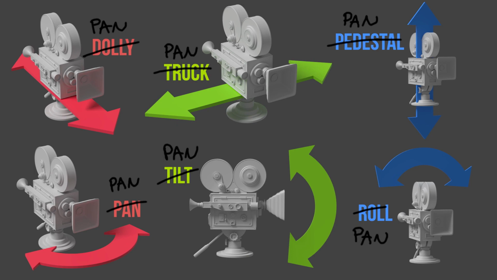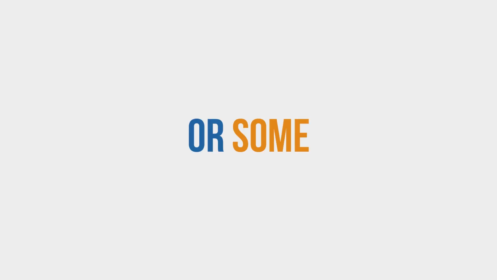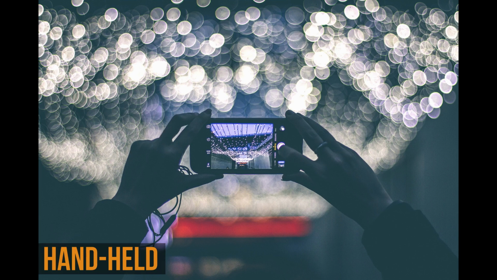Now let's talk about some of the different types of mounts a camera can be attached to. A mount will restrict all or some of the camera's actual movements. Now the first mount is no mount at all. This is handheld, where the camera is held by a person, giving it all those 6 degrees of motion, and it's often intentionally shaky, which is something quite hard to do in 3D, but we'll have a look at that a little bit later on in the course.